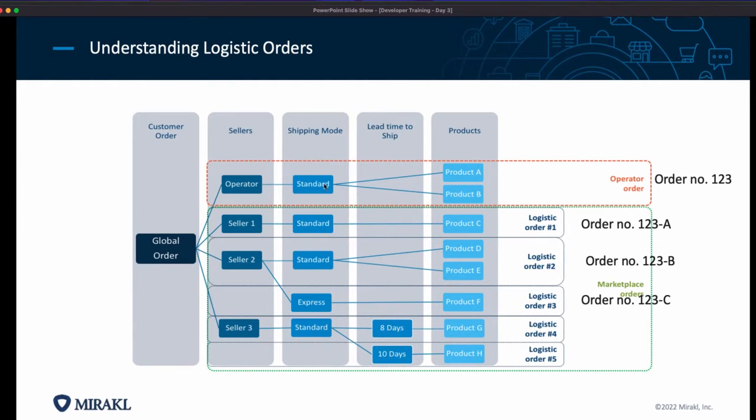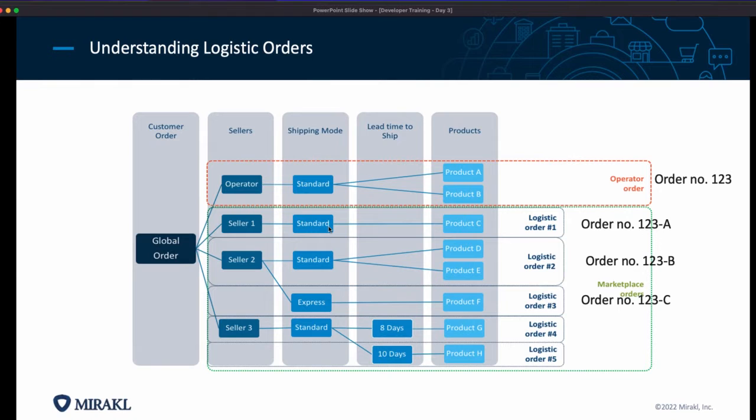And then there's some additional criteria that can further split this order out. So if it was all standard shipping and the lead time to ship was all the default number of days that the operator defined, so say 5 days or 3 days upon the placement of the order, we would only have 3 logistic orders.